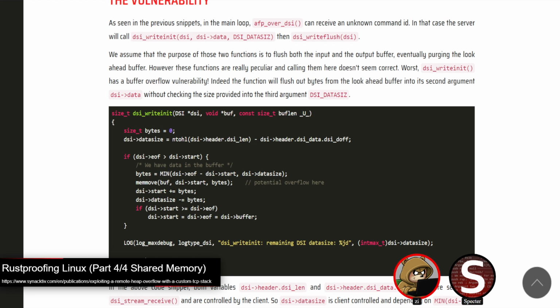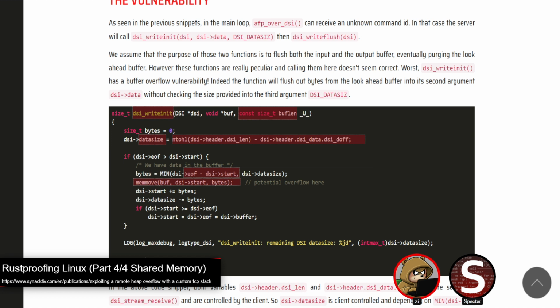The problem is the DSI write init function. It takes in this nice buff len, so it should be doing bounds checking, right? Well, no. It takes it in and it just doesn't use it. So you have a potential issue here. It will do the memmove. The data size is attacker controlled. This is all coming off the network.